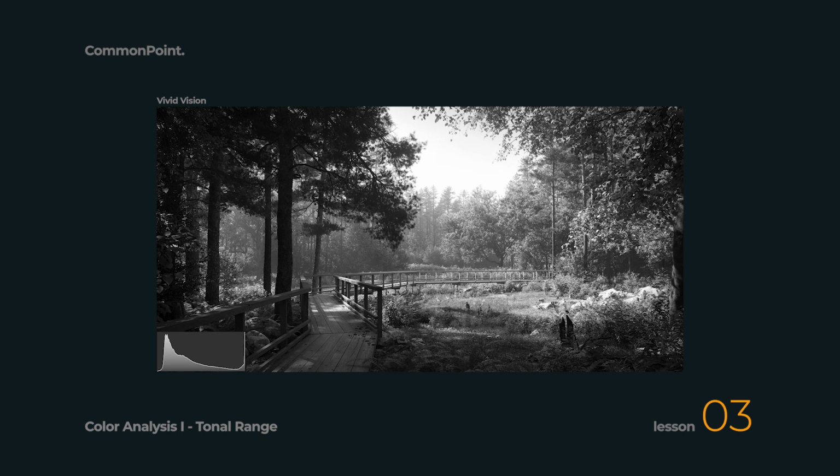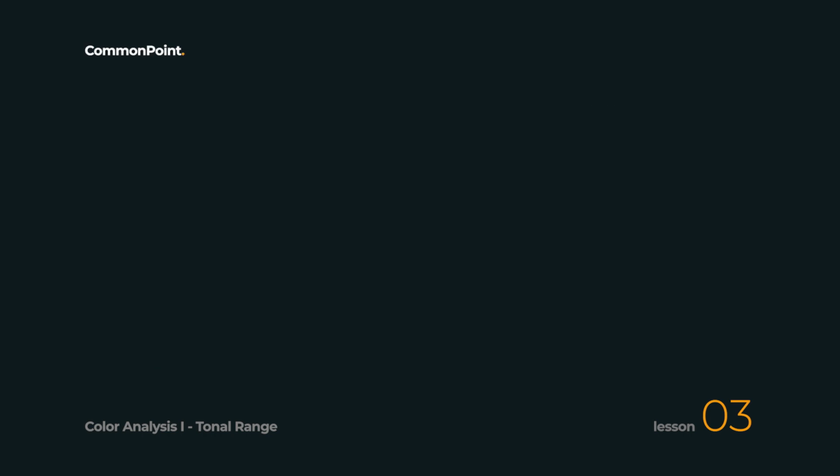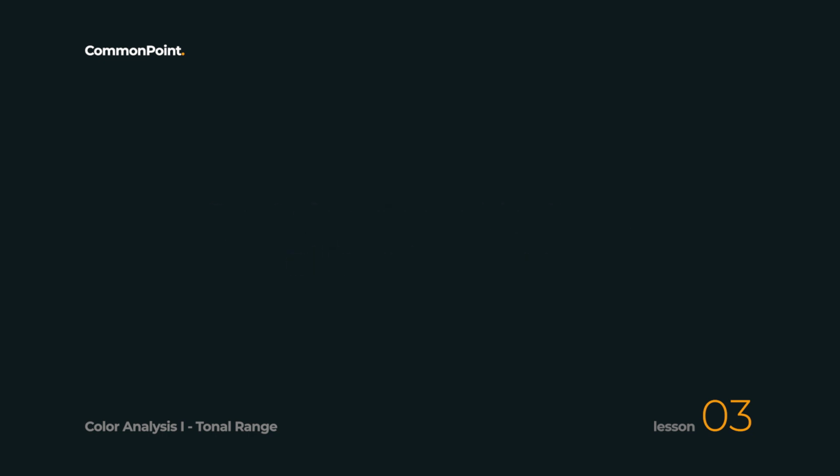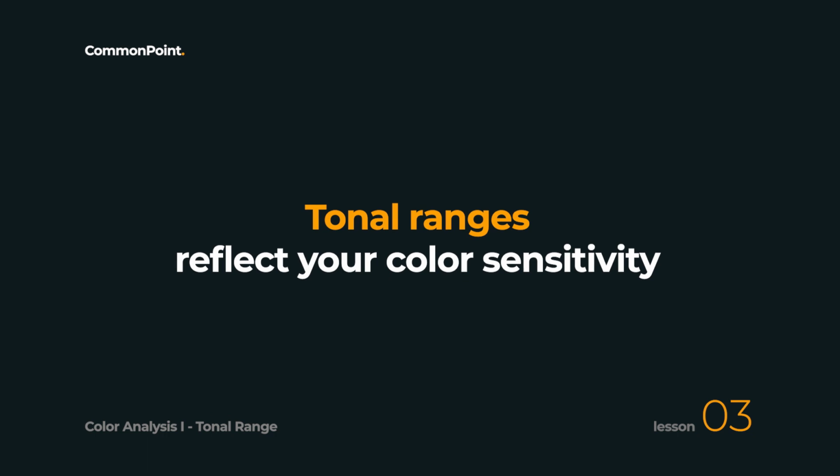We want to keep an eye on those tonal ranges because you will spot the second bottom real fast. Being aware of this fact will help you figure out what makes a natural look, and when you go more cinematic, you'll be able to use this fact to make your personal style, but that creative freedom comes over time. Anyway, let's dive even deeper into the black and white areas themselves. We can find many potential problems in those areas, so let's look closer at them now.